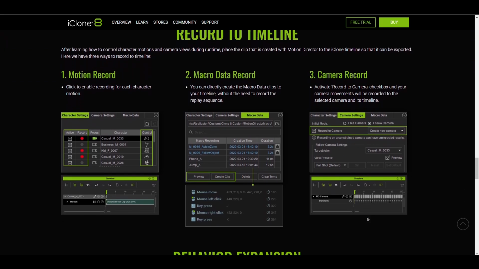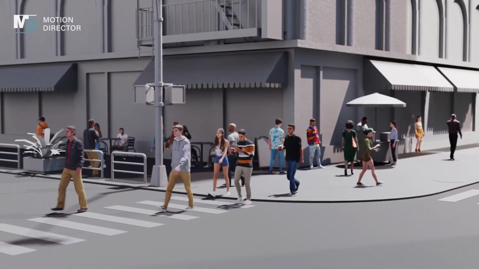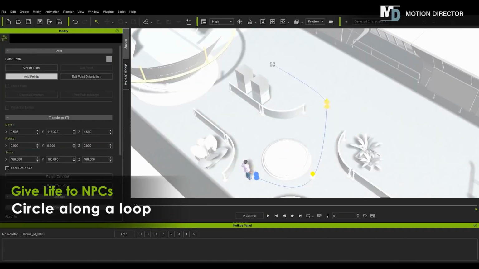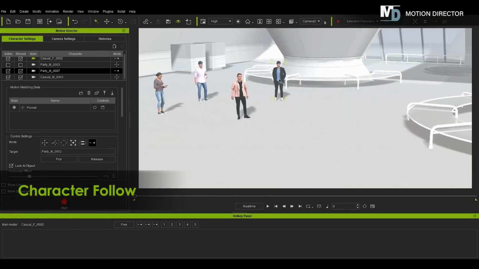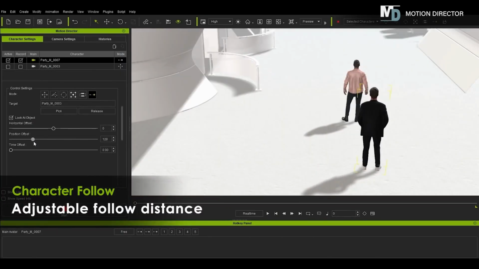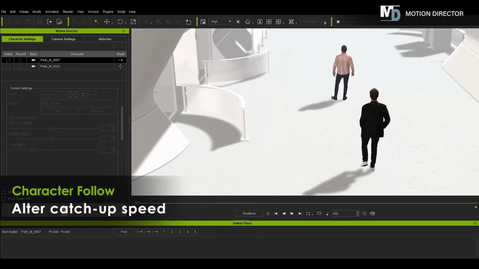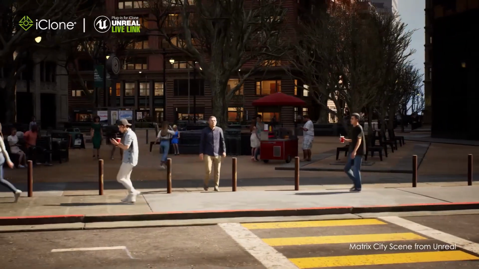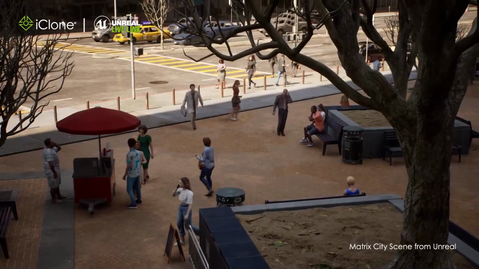And just when you think the motion director is over the top done, there is also the brand new NPC AI animation. So what this actually helps you do is, especially when you're trying to create crowd simulations of a certain sort, this would come in very handy. I particularly haven't tried this one myself, but it looks nice from the blog post. If you're trying to create characters that have a certain behavior, you can set a path mode, a zone mode, and also a follow mode. And with what we have here, it simply looks like this is definitely going to be wonderful for architectural visualization artists or crowd simulators.